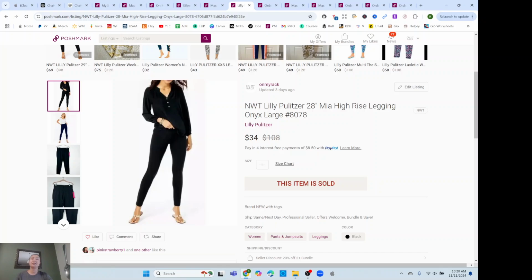So my most popular place that I order from is Helpsy Source, and I have been getting more and more periodically from Boutique by the Box because they will get different kinds of things. Usually with Helpsy Source, I'm getting the same brands over and over. I'm getting J. Crew, I'm getting Zara, I'm getting Banana Republic, White House Black Market. I'm getting the same kinds of stuff. I'm buying pallets from them. It's pretty predictable. I have gotten random things, like the Prana pallet that I did really well with, but then they haven't had it again. I keep asking, but they don't have it.